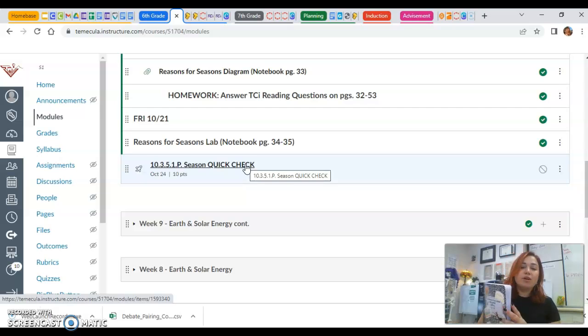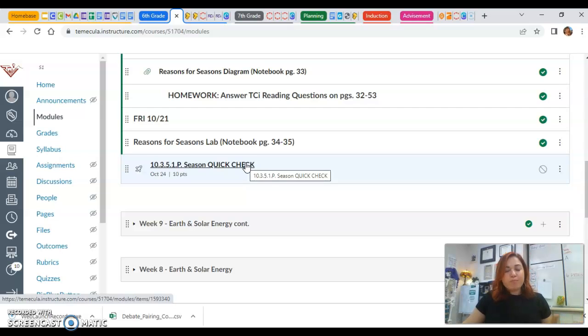I will say that their notebook is pretty comprehensive. We use this almost daily, and there's a lot of really important stuff in here. So it is important that students are maintaining their notebooks and using them as a study tool as well. Quick checks are a great resource to help prepare for assessments. I encourage students to sit down and even make flashcards, especially of the questions that they missed, because then that gives them a resource to review the material again and again in preparation for actual assessments that are going to impact their grade much more than a quick check will.